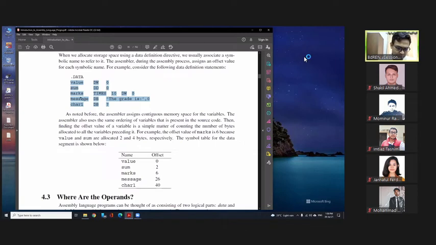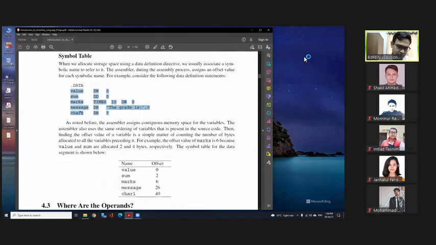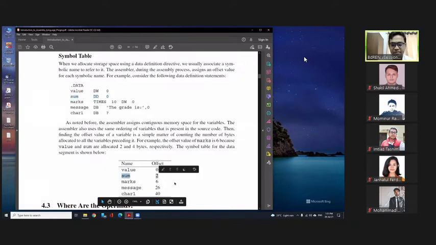So we have the name of the variable and also the offset value. Hopefully you also remember the offset value and how we can calculate it. It depends on how big the number is for each variable. Based on that, we calculate this offset value. And by using this offset value, the processor can easily find the variable location in the memory. That's why it is faster.